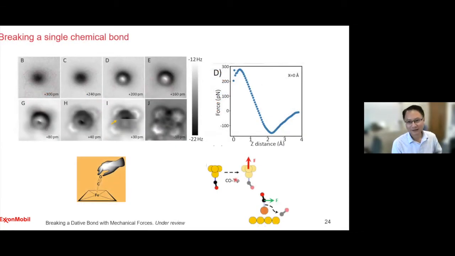Recently, we studied this, trying to understand the nature of the chemical bond. A chemical bond is like a spring or glue holding atoms together. We're trying to use the AFM to perturb the system, to break the bond. You can see this is a porphyrin-like structure with a CO attached to it. Then we use the AFM tip to remove it and measure the force it takes to break this bond. It's about 20 piconewtons, and then we do calculations to understand the bond-breaking process.